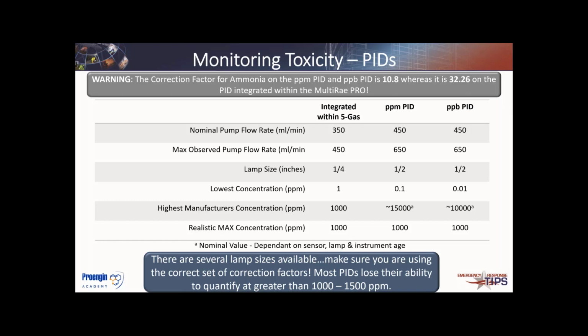For example, if you're dealing with hydrogen sulfide, it has equal cross sensitivity to both your phosphine and your hydrogen cyanide. So the AP4C could really quickly tell you in 2 seconds what you're dealing with. But if you aren't familiar with all the cross sensitivities, that can become a problem, with you thinking it's one thing versus another, or multiple things showing up simultaneously. So you need to be able to delineate between these. The combination of both together becomes a very helpful solution for helping identify these materials.